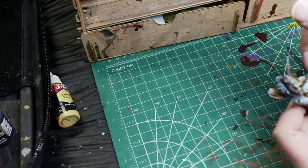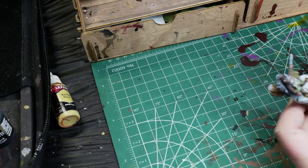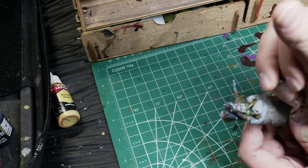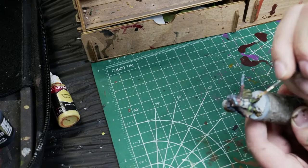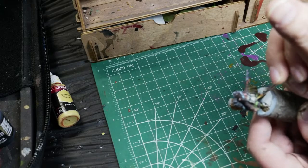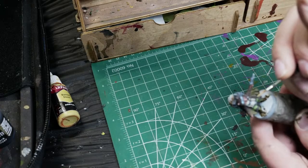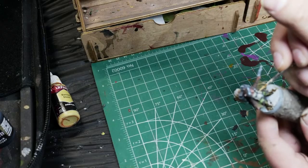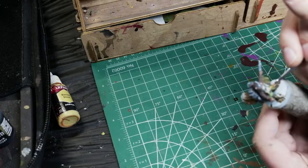I think classically they used an oil wash, which is why I'm wanting to start experimenting with that. I'm using ivory, by the way, and I'm just bringing up some highlights on this jacket here. Just use a small straight motion, kind of get that fur texture going.